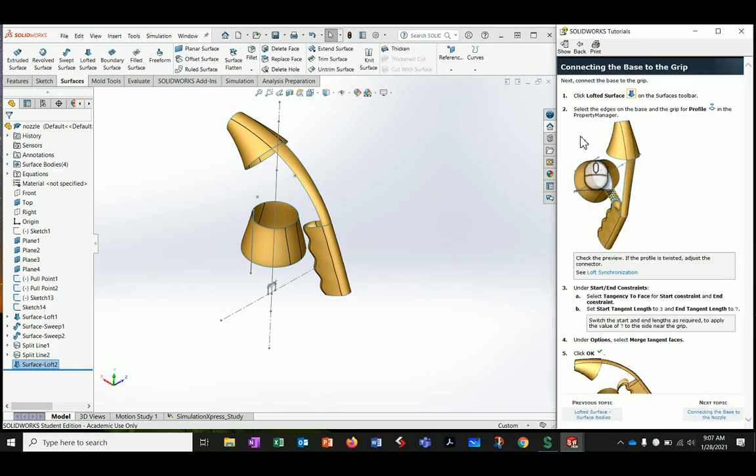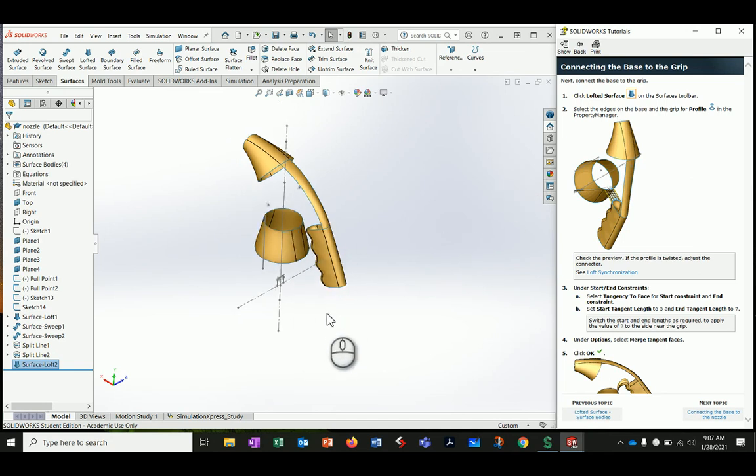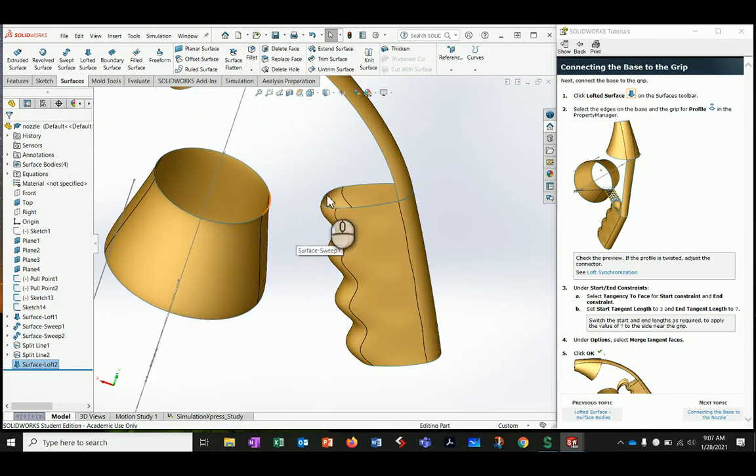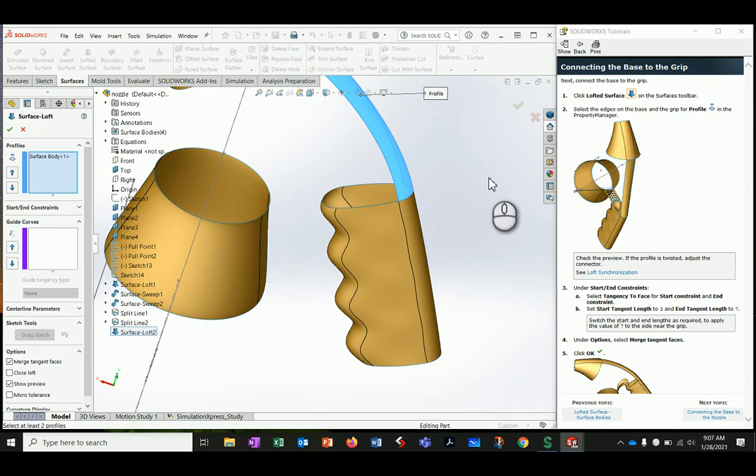So now what I want to do is the same in here. Okay, so what I want to do is hit Lofted Surface again. And now I want to select this guy and this guy. Oh, already have that surface body. So I want to get that out of there.